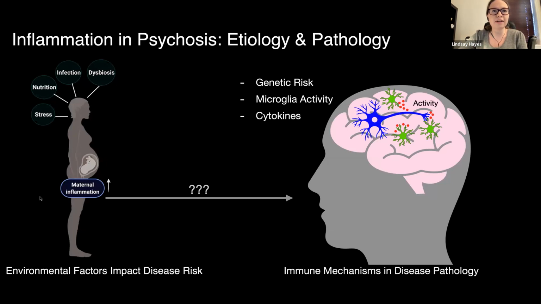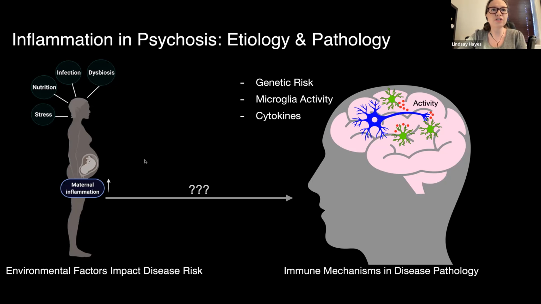So there's reliable evidence for this developmental immune activation increasing disease risk, and there's also really reproducible evidence for the cytokine increase in disease pathology. However, the contribution of microglia, what microglia are doing in disease, has really still been unclear. Furthermore, a major question is whether these two phenotypes are at all related, whether the pathological changes that we see in patients are at all related to early maternal inflammation. The hypothesis is that the prenatal immune stress induces these later changes, but that really hasn't been tested very clearly.